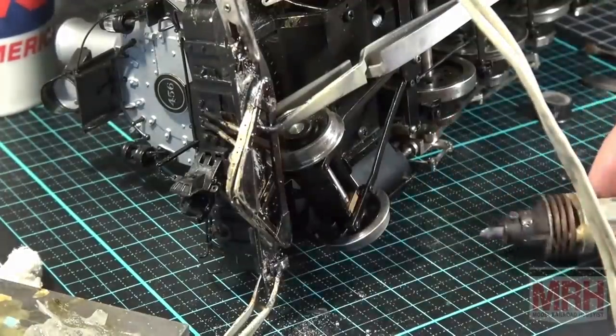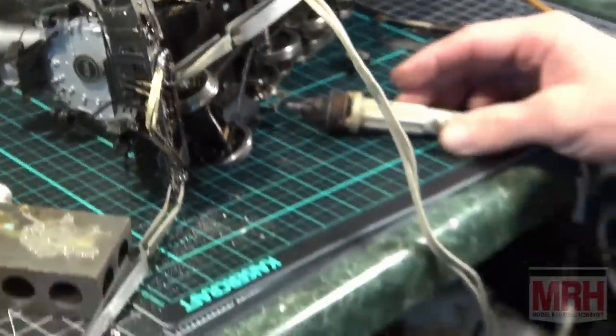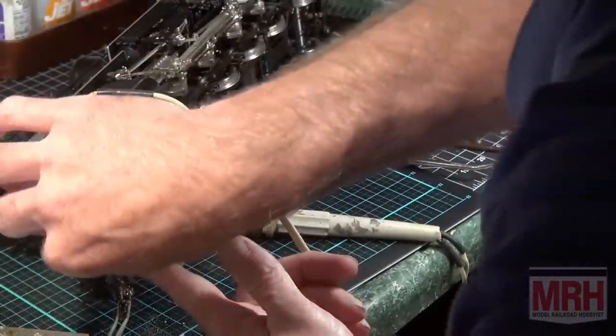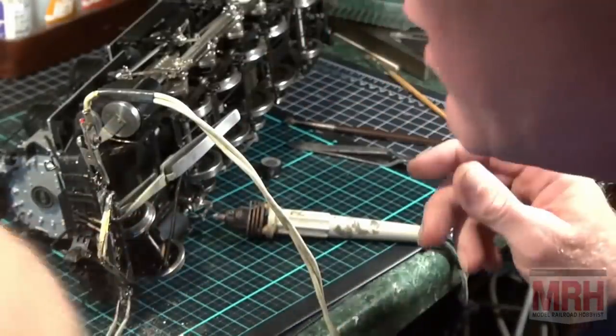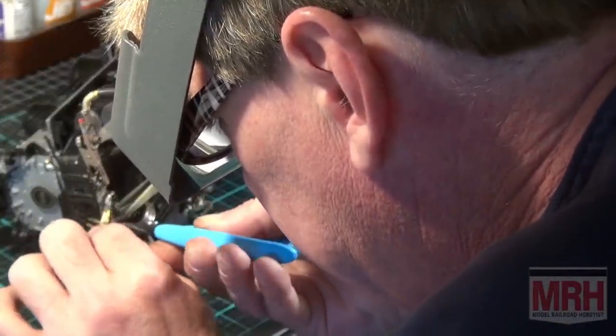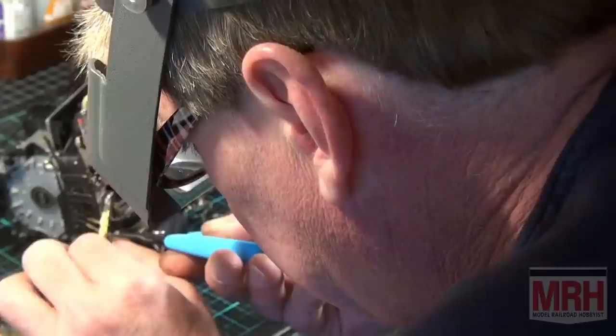Now I'm going to work my way around to the front. I'm going to have to move the camera here just so I can see what's going on for a minute. I'm going to move around here to the front. This is really nice, the way this is lining up. I want to make sure this metal lines up real perfect. So I'm going to take my pliers and just squeeze everything into position here, where it should go.